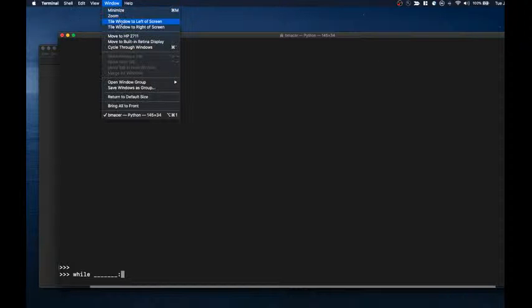And we know a while loop deals with a conditional, right? So you say while something, and that something has to resolve to either true or false.